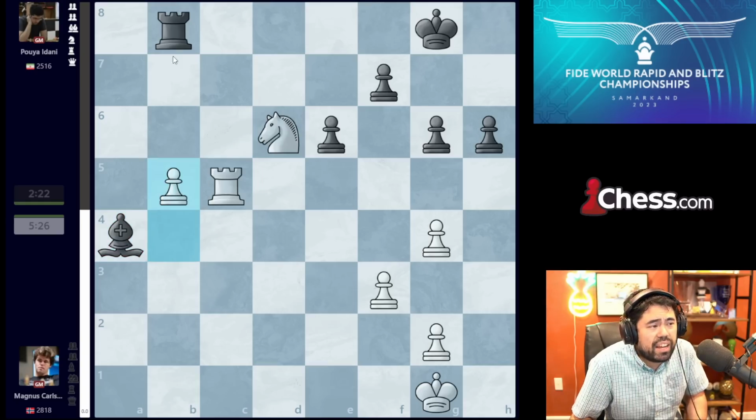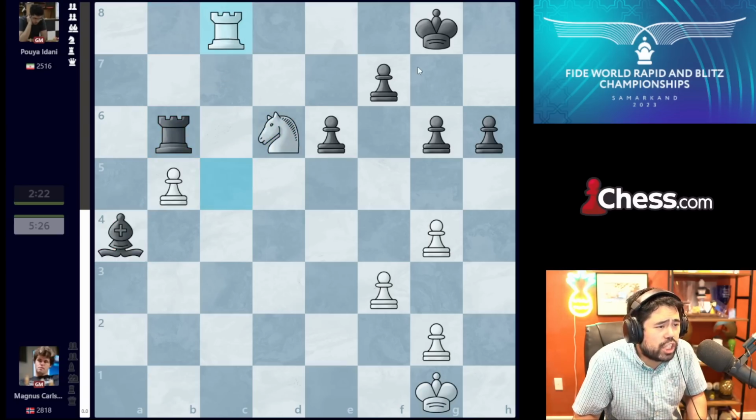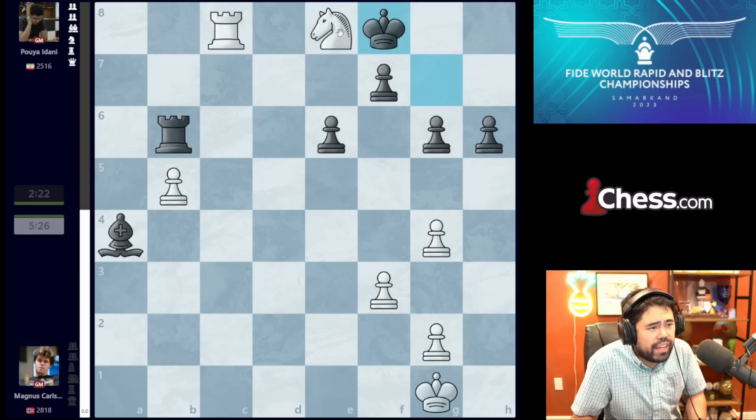Because if white goes b5, now you can play rook b6, pressuring the knight and the pawn at the same time. And white actually pretty much has to force a draw here with check, king g7, knight e8, king f8, and after check, back and forth, the game will be a draw.